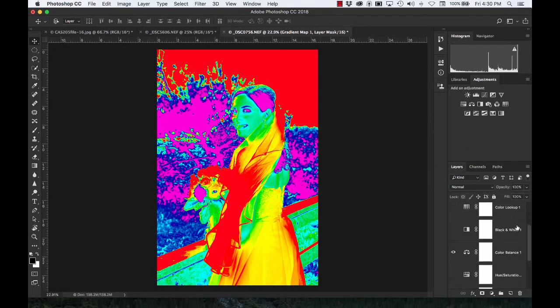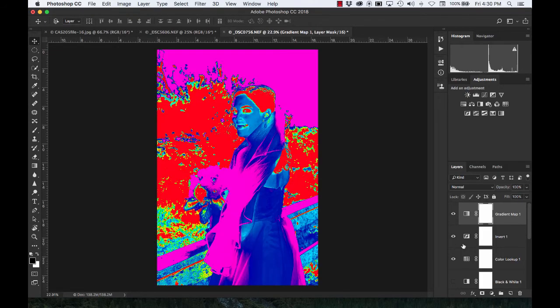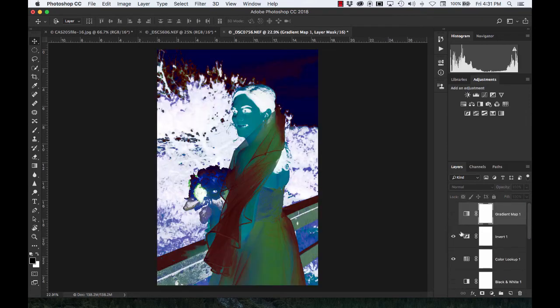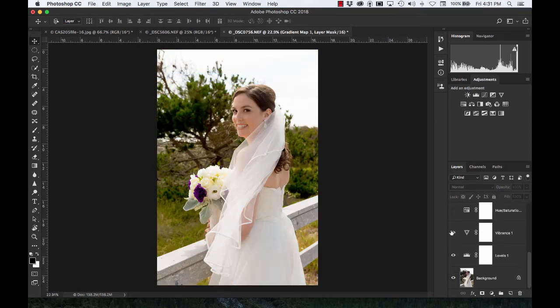Now, as I said, all of these are non-destructive, and I can turn them on and off using the eyeballs. If you want to see how your picture looks without any of them, so sort of a before and after, if I hold down Option on a Mac and Alt on a PC on the background layer, I can turn off the changes that I've made. And I think I will turn off all of these, and let's just go with the regular changes and not the funky ones. So that looks pretty good.